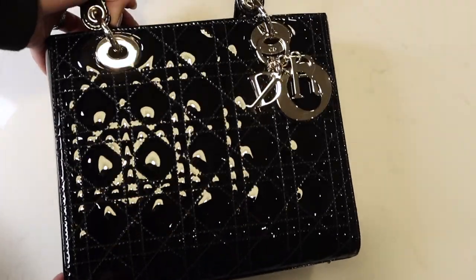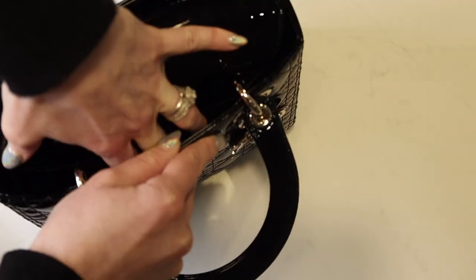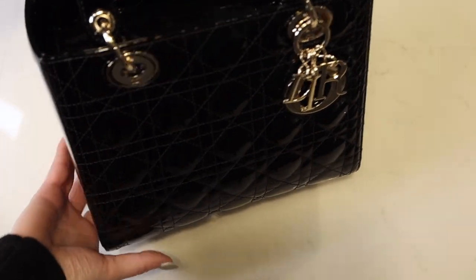Moving on to one of my newest bags: the patent leather Lady Dior in a size medium. I really wanted this one for two reasons. First, I love patent leather — I love the shine, it just looks so classy. Second, Princess Diana always carried around her Lady Dior bag, and this one reminded me of that — she is literally one of my style icons. It comes with a strap but I just love the way it looks as a handbag. This bag comes in so many different variations so you just need to pick which one works best for your personal preferences. My Lady Dior bags remind me of going to Paris Fashion Week and they're just sentimental.